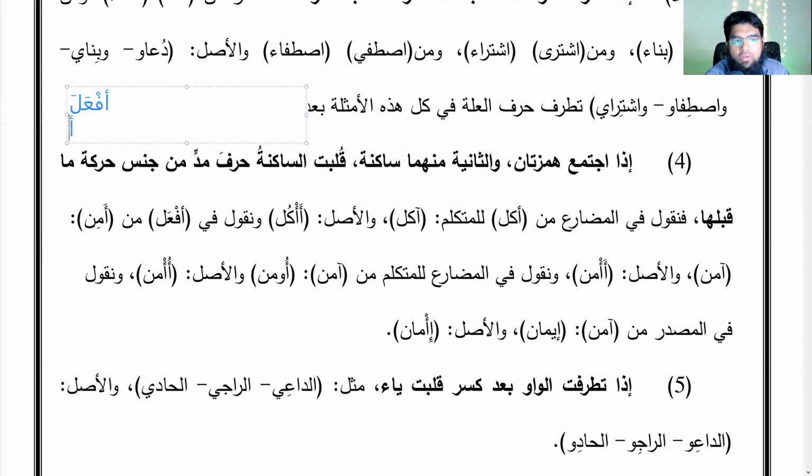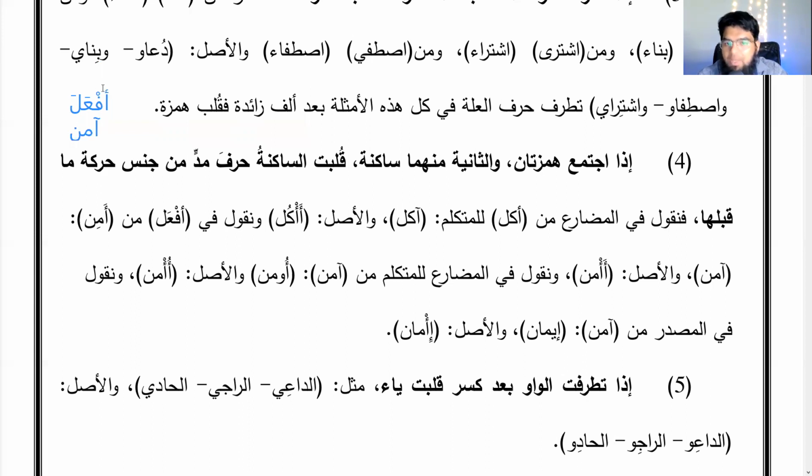For example, وَنَقُولُ في أفعل من أمنا. Amina is to believe. So you want to make it أفعل, form 4. So you'll take the root letters. Two hamzas are coming, so what you'll do is merge them. It becomes amana, to believe. Okay, this is fine. This is for fatha.